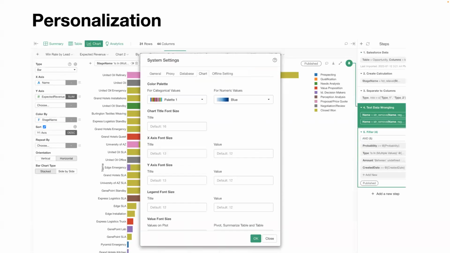Another thing is personalization. Typically you might have a color standard, where you want to use your company's colors or something like that. You can create your custom color palette and make that the default. So for every chart you create, you don't even have to change the color palette. You use the one that you defined, right? And also another thing is maybe font size and so on. You might have a company standard, so you can set it as a system setting so that those can be used as defaults.